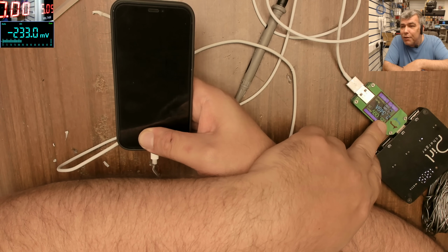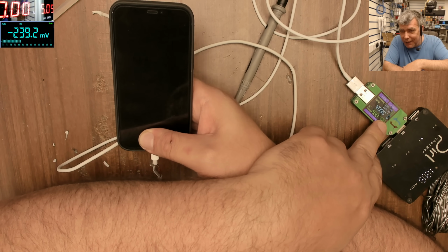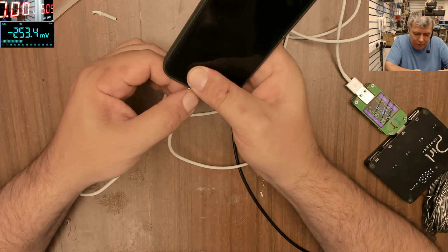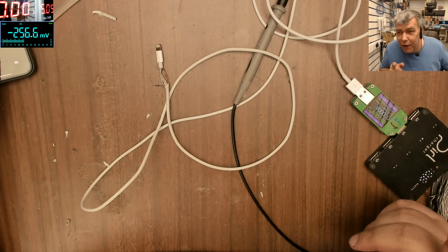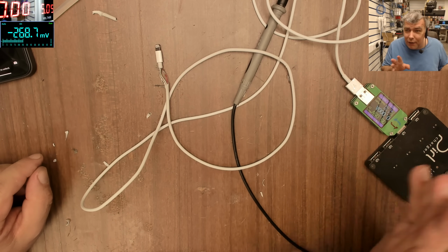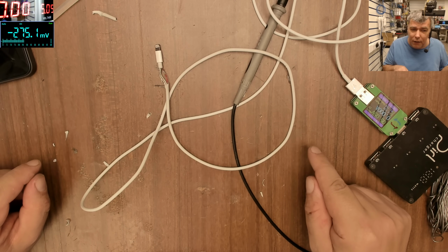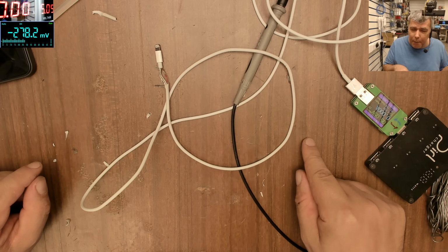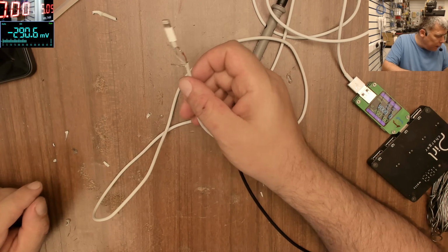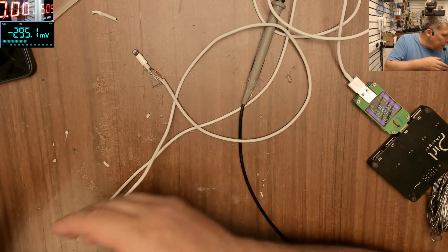Now you have to believe me. It's very hard to find a 2 meter cable that carries 2.3 amps. Keep in mind, I'm sure this cable can do more because the plug is the iPad plug, I think 2.5 amps or 2.4 amps. Anyway, let's isolate the wire.